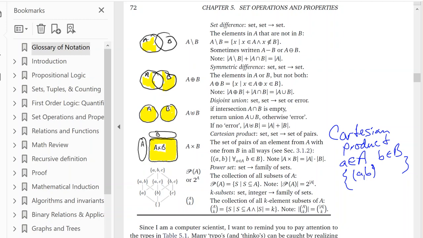So, power set starts with a set and gives back a set of sets, a family of sets, all of the possible subsets. And some people use the 2 to the A notation because that's the number that you're going to get. So the size of the power set is 2 with the exponent of the size of the set. And then there's also, you can take collections, you can choose elements out of a set, and we'll get back to that one later.